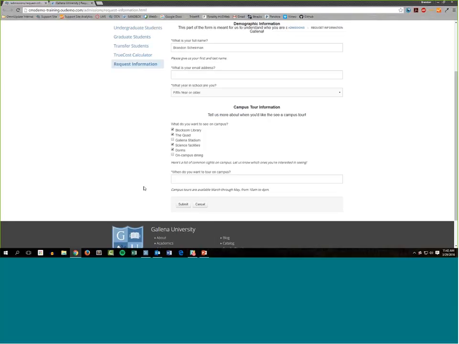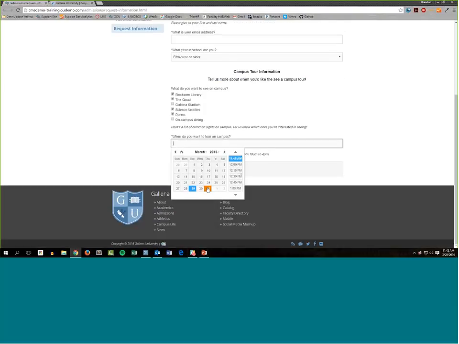And then when I want a tour on campus, as soon as I click into the element, there's my date and time picker showing up for me very beautifully there. So if I wanted to, I could select maybe April 12th on a Tuesday. Actually, let's do the next training Tuesday, which will be April 26th, and we will have it start at 11 a.m. right there. So I'm going to tour on campus when the next training Tuesday is going on. So there we go. And then, once again, I've got more instructional text right there.